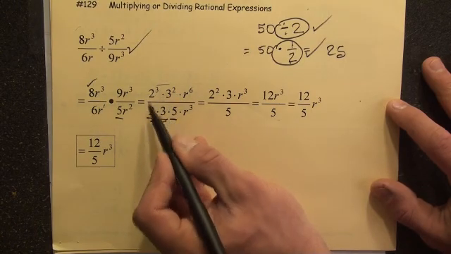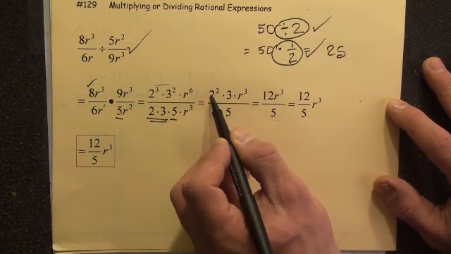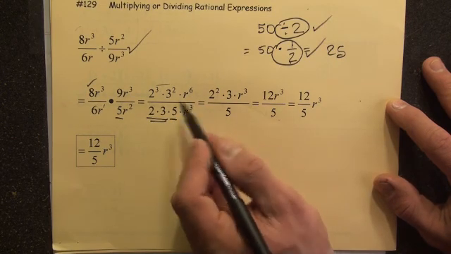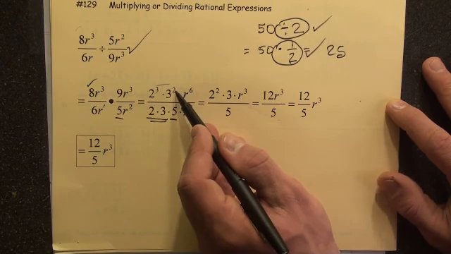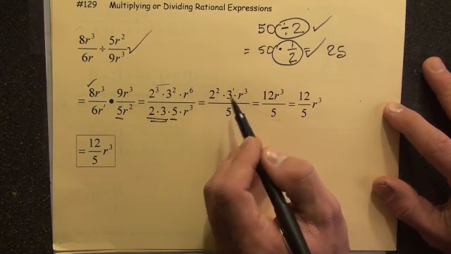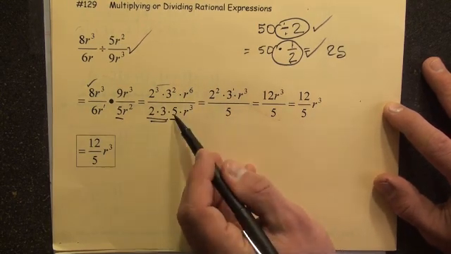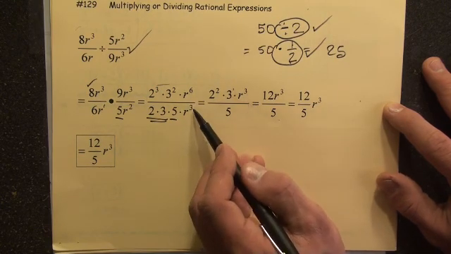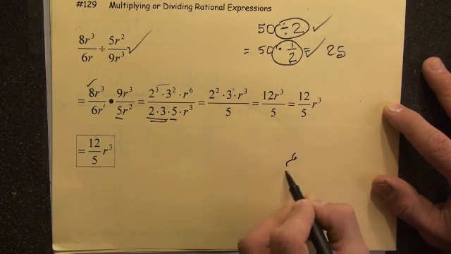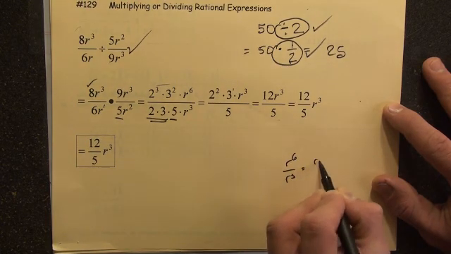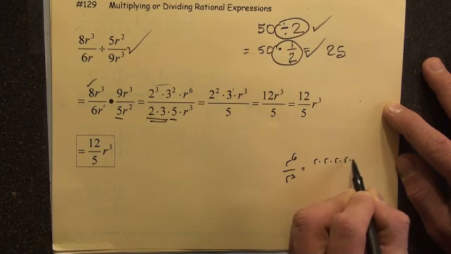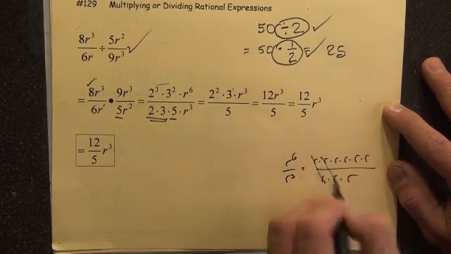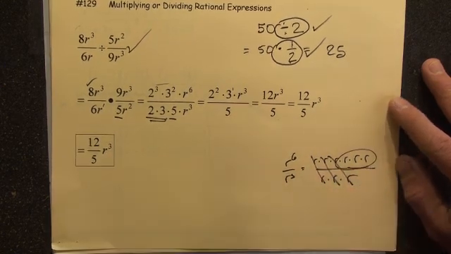Then we're going to go ahead and reduce. There's three 2's up top and one 2 on the bottom. That reduces to a 2 squared. There's two 3's up top, one 3 on the bottom. Therefore, this one 3 cancels with one of those. You're left with one 3. Then the 5 stays in the denominator, nothing happens here. And then r cubed, because you have r to the 6th over r cubed. So r to the 6th over r cubed is r times r times r times r times r times r over r times r times r. You're left with r cubed.